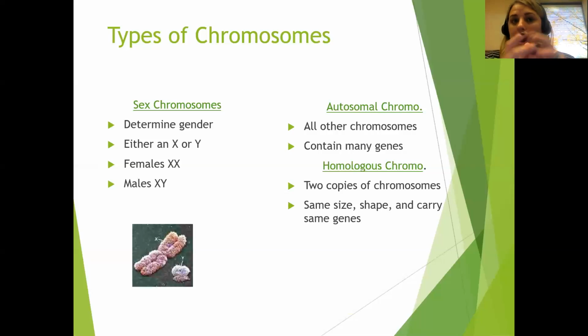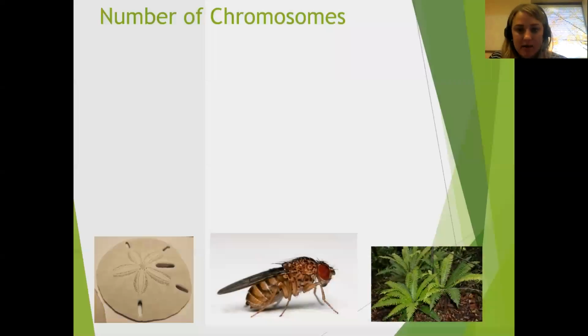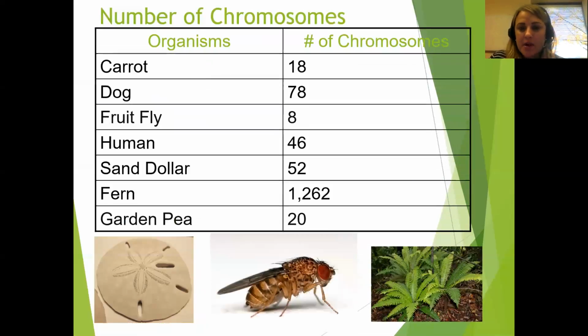These are homologous chromosomes, so they're the same size, shape, and they carry the same genes. This is important. All of the genes in your chromosomes are on the exact same spot. So in humans, I'll just use eye color for example. The eye color gene is on the same chromosome in every single human being. Now, the information that is carried within that gene might be a little different, and that's why we have brown eyes and blue eyes and green eyes. And really, eye color isn't just determined by one gene, and we'll talk about that later on when we talk about genetics.